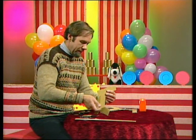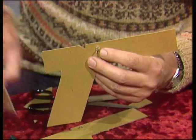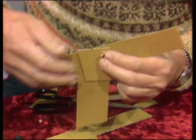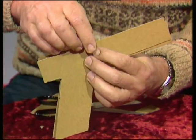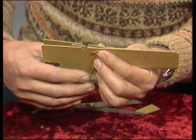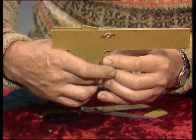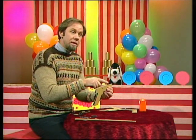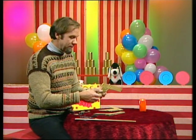So here we go. Paperclip through there, through the trigger, through the other side of the gun, and at this stage I can bend it over. And you can see, yeah, everything's right, that trigger comes up through the notch. Well, now I'd just bind the thing together and I'd stick it down with sticky tape. That'll take a while, so I'll show you the finished one I've done here.